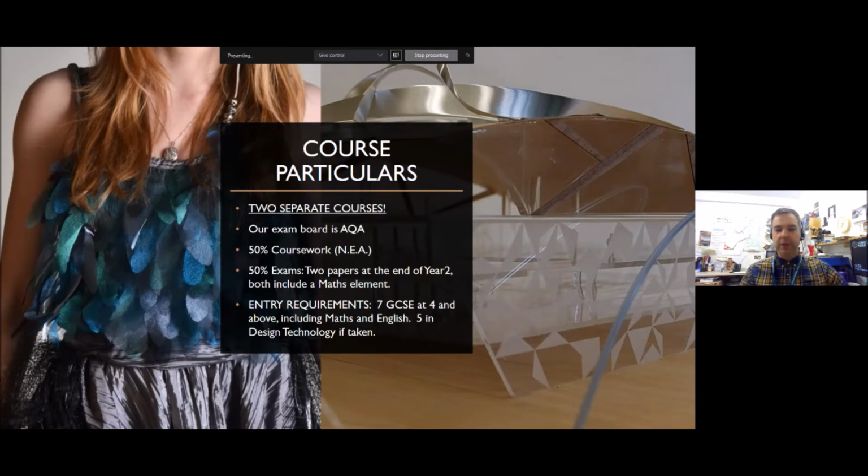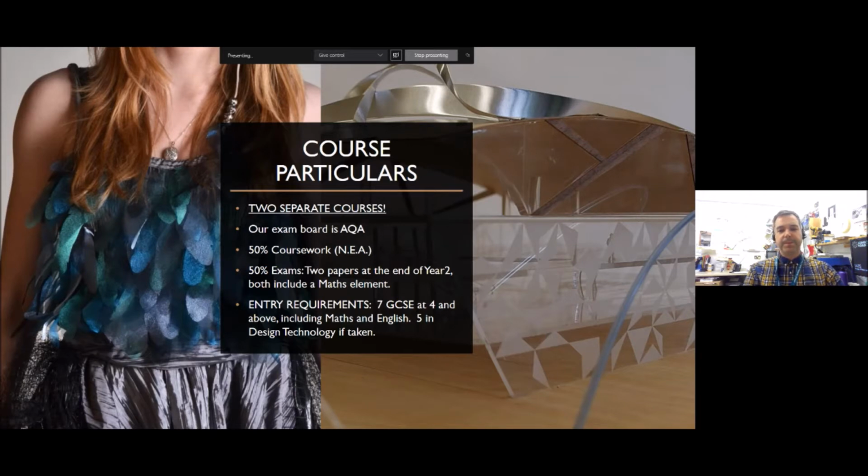Both of those papers will have a maths element. So there will be maths questions that are put in context with all the other exam learning that we do. It's not similar to a straight maths paper, but you do need to have a good knowledge of maths. The exam board describes this as higher level GCSE questions. We cover that quite thoroughly throughout the 2 years. We've got good resources on hand. Myself and Emma have been brushing up on our math skills, and we've got that down quite well.